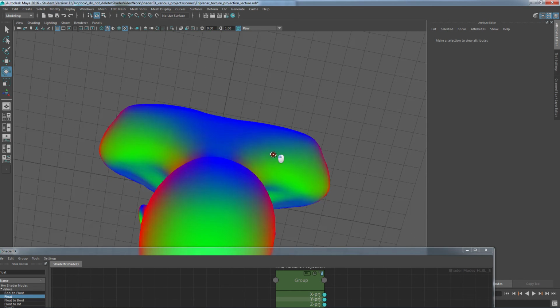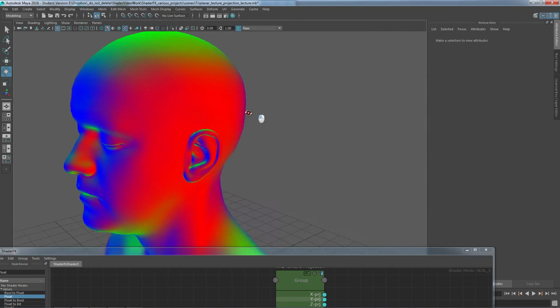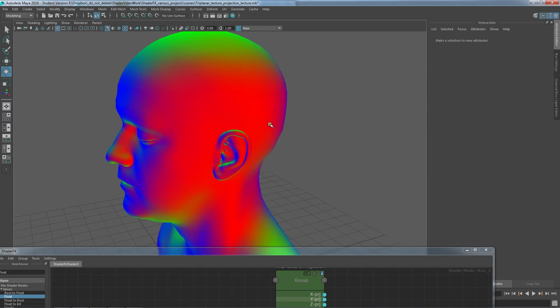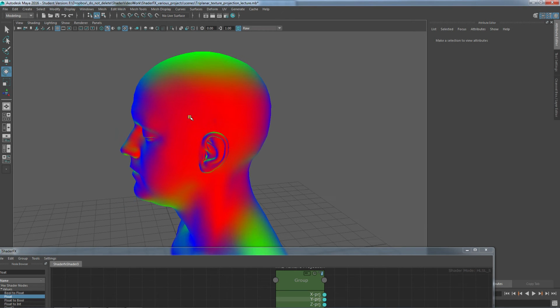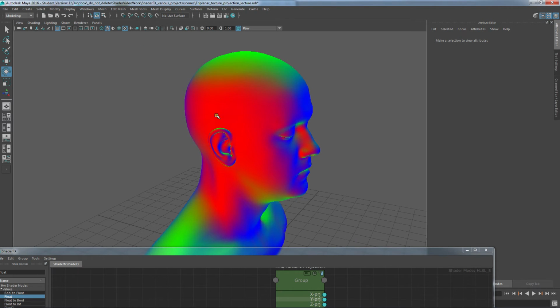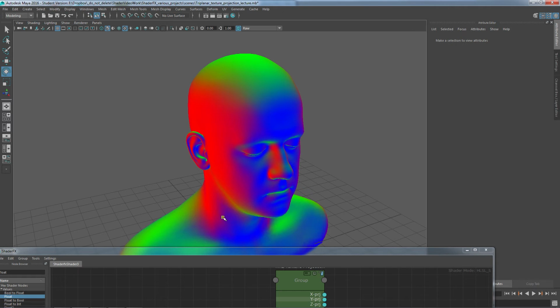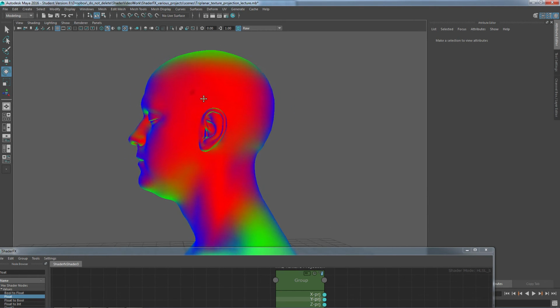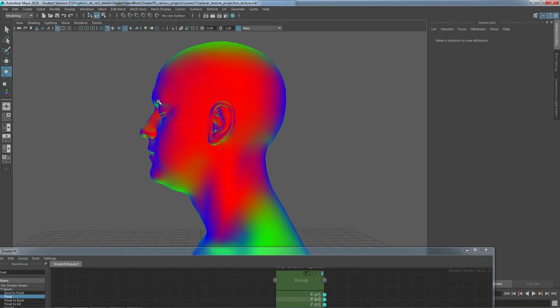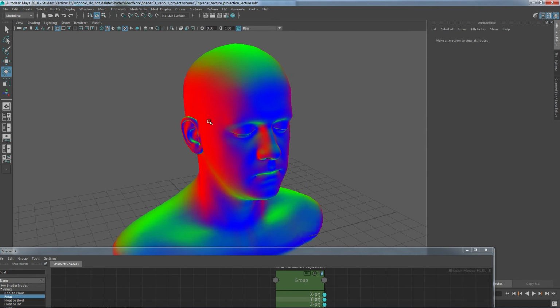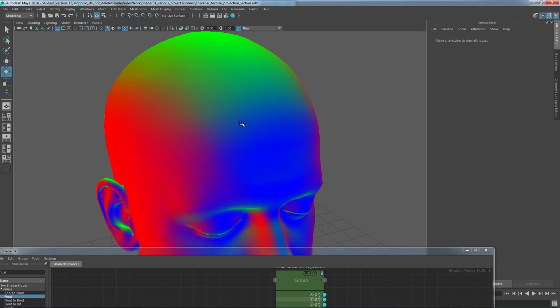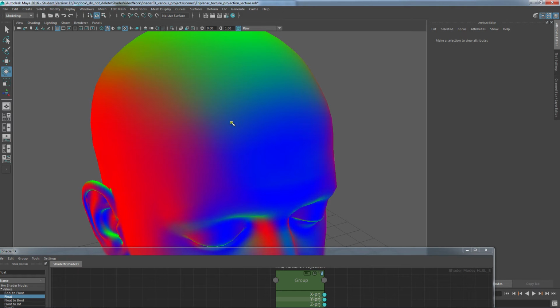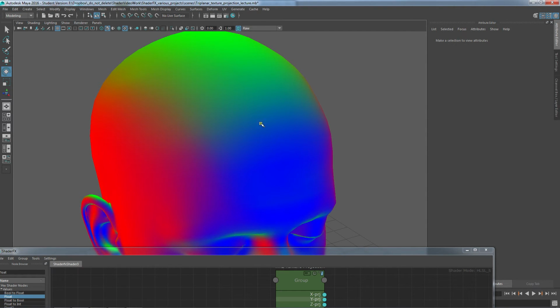So you don't have any of these black areas. If we were to look at the individual channels, for instance a red channel, we'd have white here and black in all the other areas, which works better for us as a mask since we want the X projection to be both on this side and on this side. Another thing to notice, and we can work with, is that we've now got a bit sharper transition here between the colors, which is also an effect of this power operation.